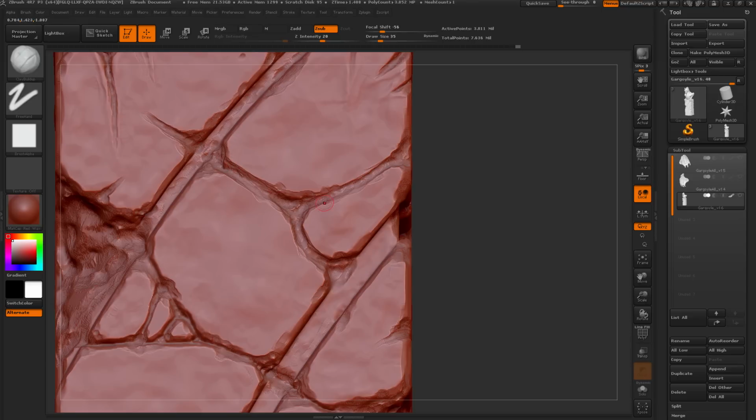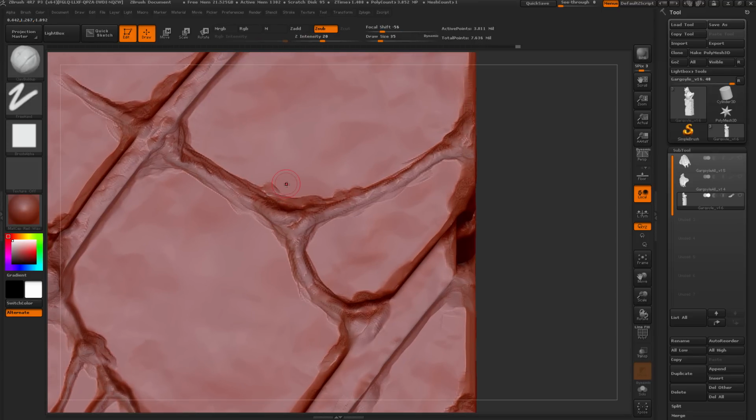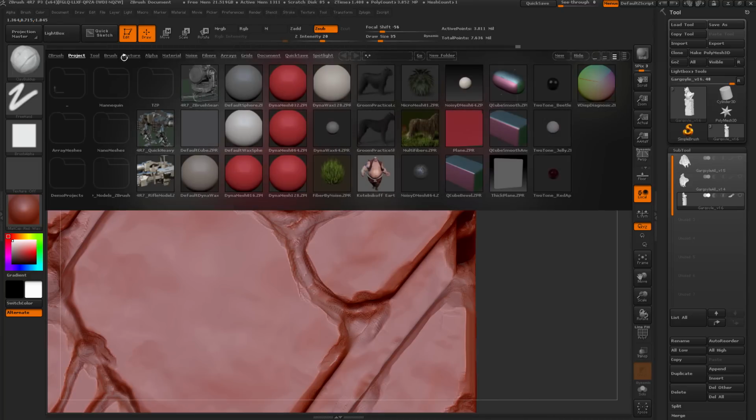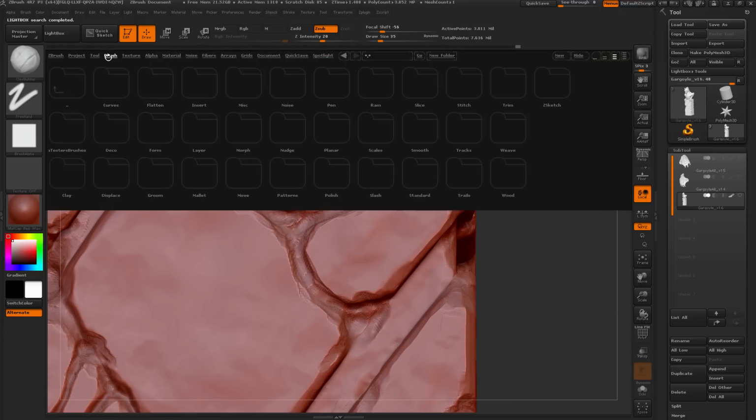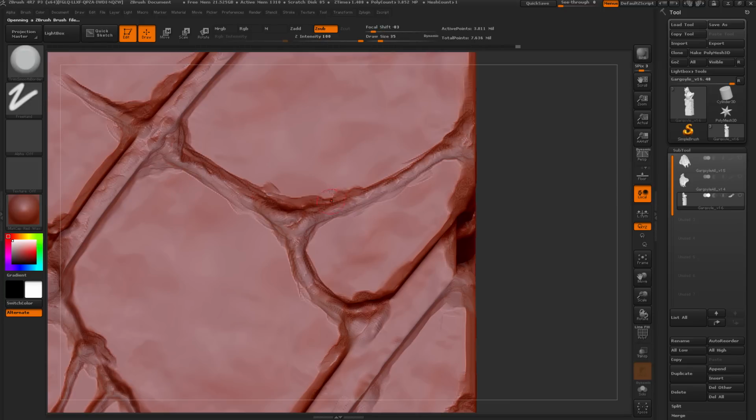Now, if we wanted to as well, what I like to do sometimes is I'll come through and use a brush called the Trim Smooth Border. For those of you that haven't customized ZBrush, you can find that by coming here to Brush. If you find where the trim folder is, come into here, and Trim Smooth Border is this one. So let's double click that.